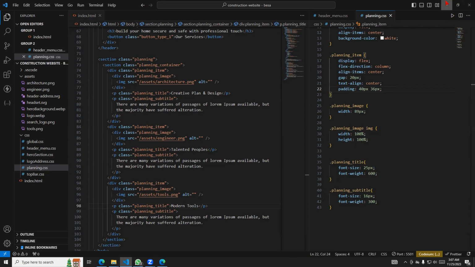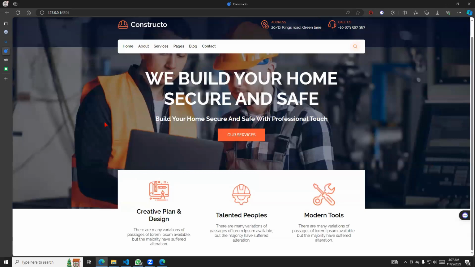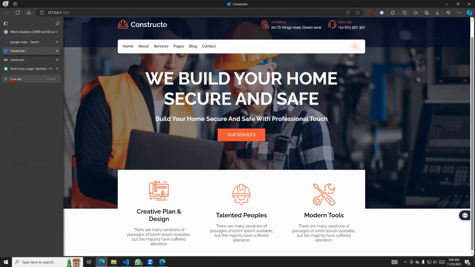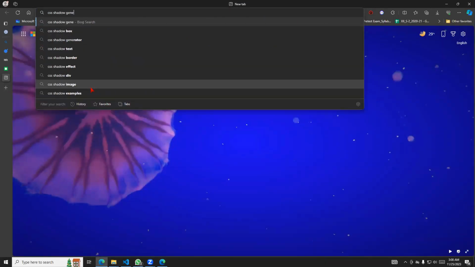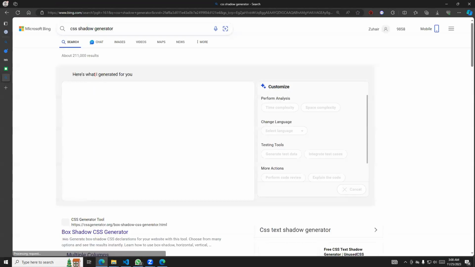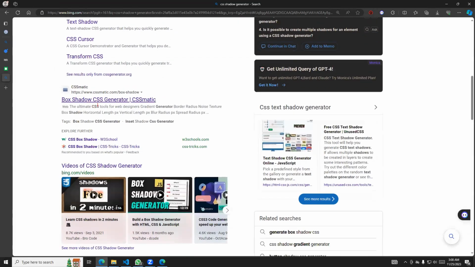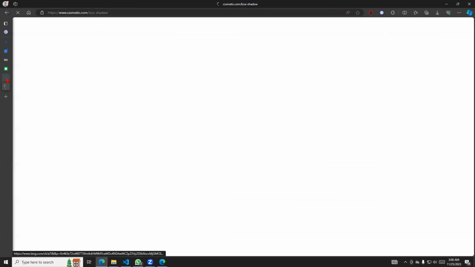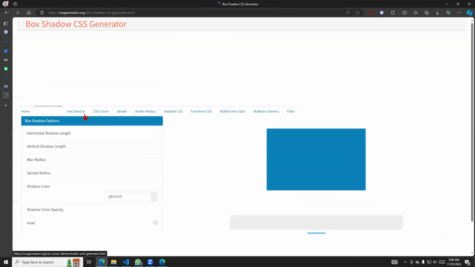All right. Next, what we can do is the shadow on hover. Yes, hover. What we want is shadow. So first, let me just show you just shadow, not with hover. Go to a CSS shadow generator. There are different shadow generators. I think this one. This one is too bad. Don't go to this one. I kind of get confused about which one to use.